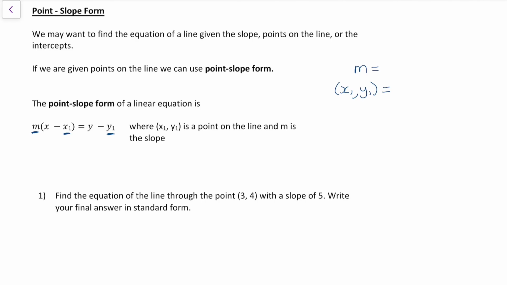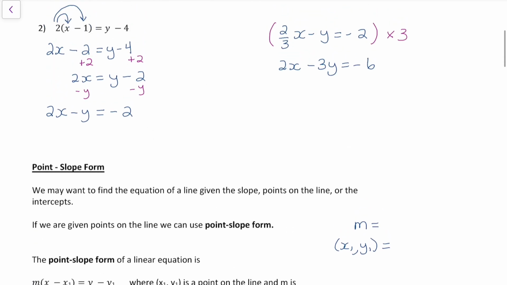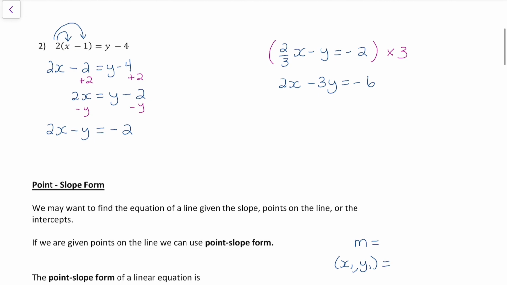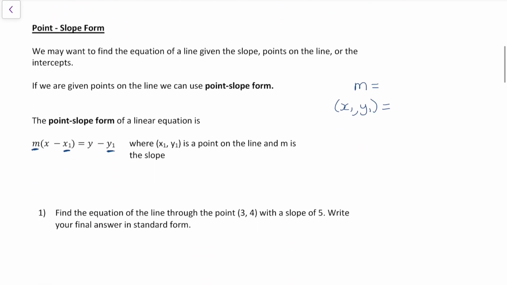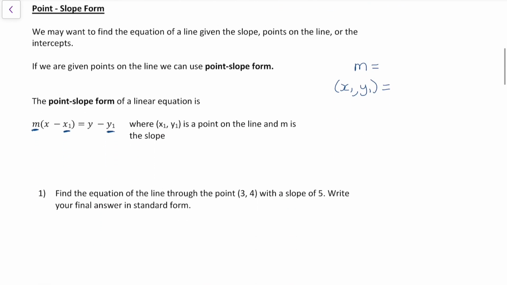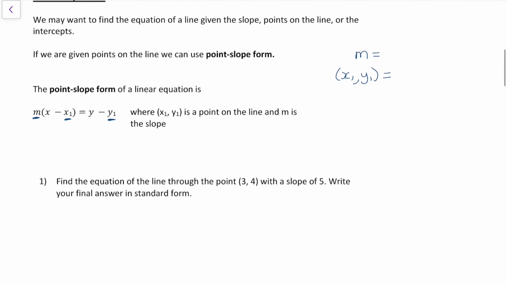The other x and y stay there because we want x and y in our equation. And you'll notice that looks awfully like our question number 2 up here. Once we have it in that form, we can rearrange to put it in standard form if that's what the question is asking. Okay, so let's look at an example. Again, we're remembering we're trying to find a point and a slope. If we can do that, we can solve for our linear equation.